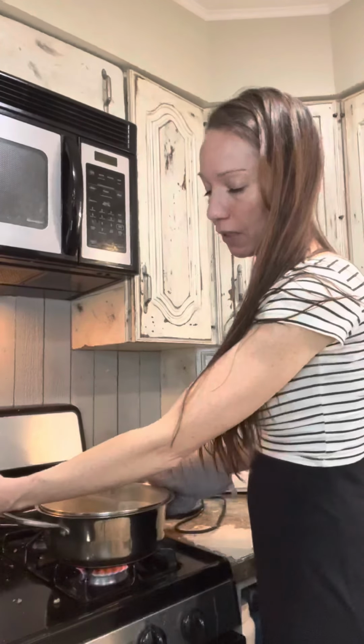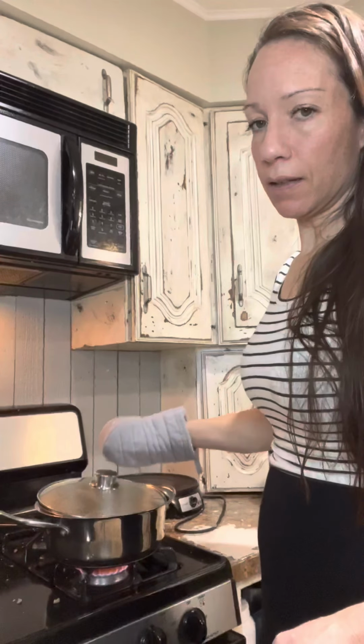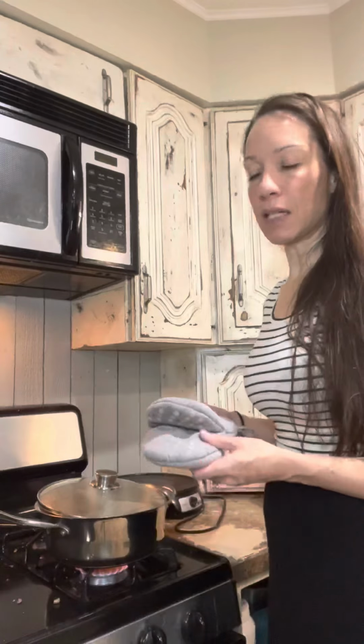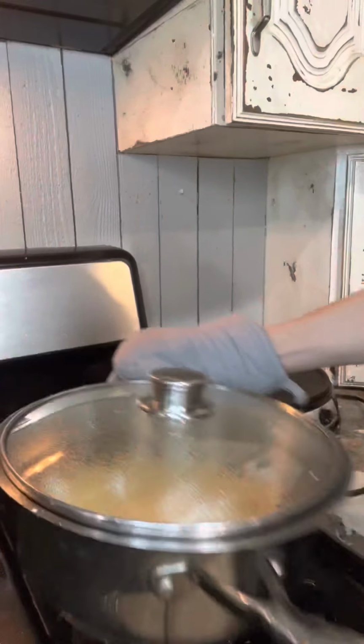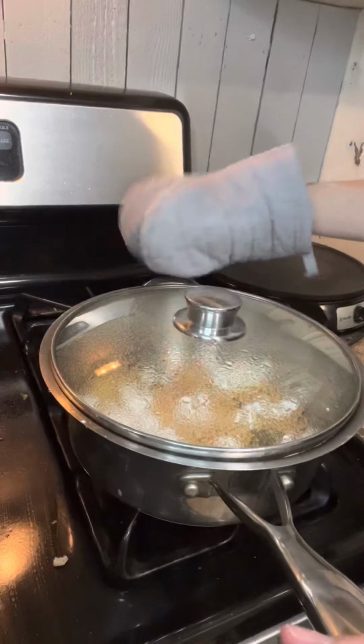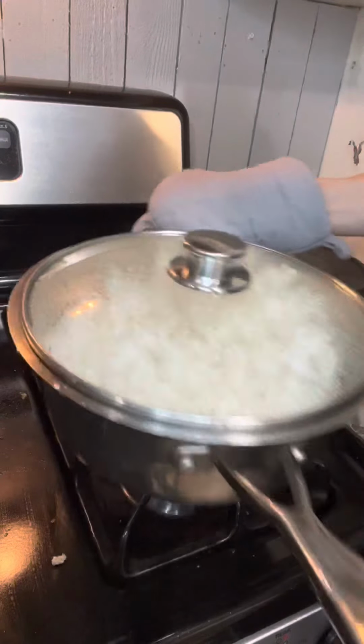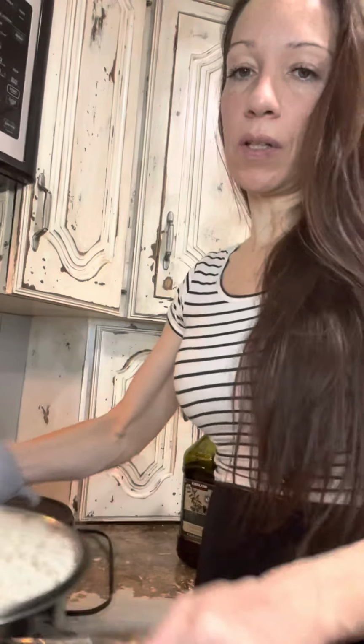So initially, before it starts popping, I'm just kind of coming over maybe every minute and a half, giving it just a little shake, and then tilting the lid back up so that the steam can escape. As it heats a little more, I'm gonna shake it every 30 seconds or so. Starting to pop. When the popping starts to slow down, that's when you're gonna take it off the heat. Kind of just like when you're making popcorn in the microwave.